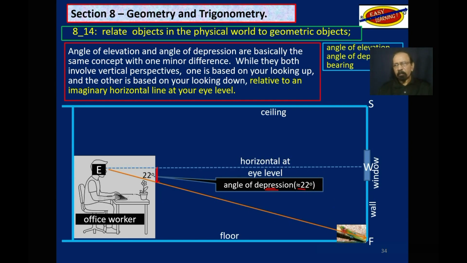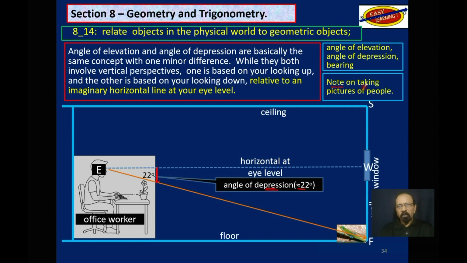So let's forget the gecko for the time being. Note here that when you take pictures of people standing up, let us say this is the height of the person from there to there. Forget about the wall for now. Keep this horizontal at your eye level somewhere halfway from the person's head to the person's foot. If you are closer to up here, this top part will come out big and nice, too big, and the below part will come out too small. If your eye level is down below here, then the top part will come out small. So your picture will be distorted.